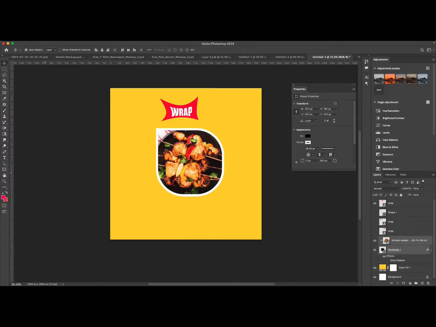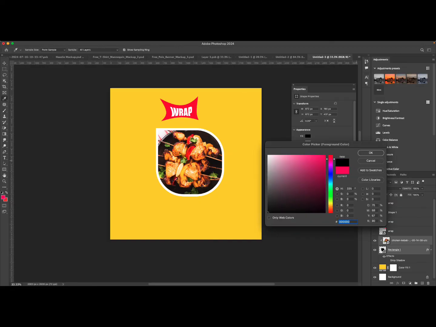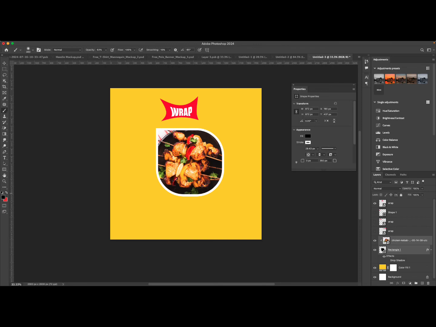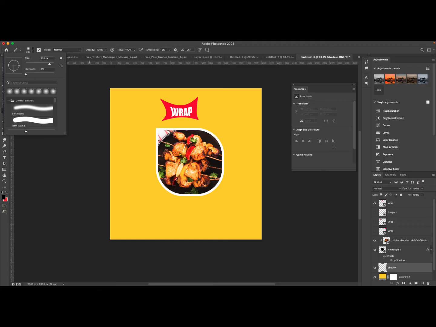Now make sure that my foreground color is black, and also make sure that I'm on my background here, and then I add an empty layer. I'm going to call the empty layer shadow. Double click on it and change the name to shadow. Now I'm also going to make sure that my foreground color is black, that my opacity is 100%, and the flow here is 100% too. So I'm going to click on this brush here, and then I'm going to scale it down like this. Normally it's supposed to be like this here, so you can always click and readjust it like this, and I just click on it like this.